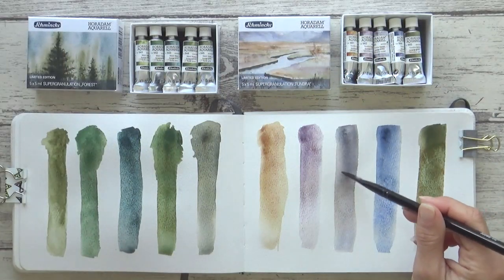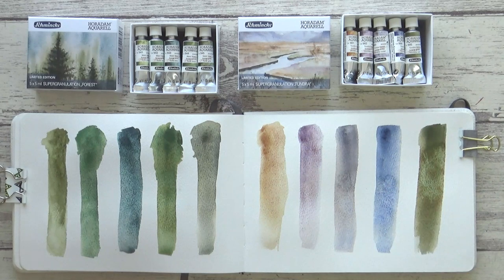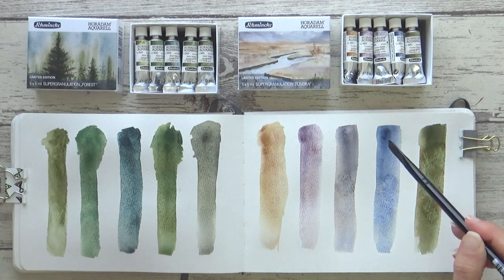Okay, so before I show you how these dry, I'm just adding a drop of clean water or two to each of the swatches to try and disturb the drying pigment, as this really emphasises the effect.